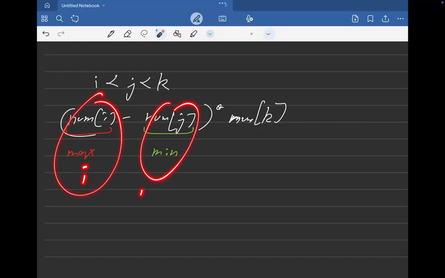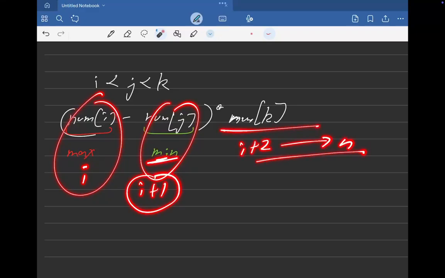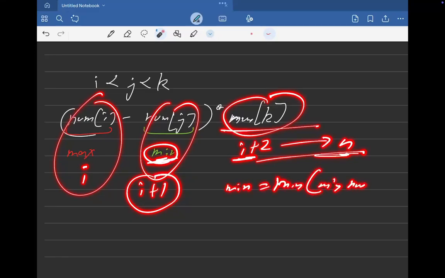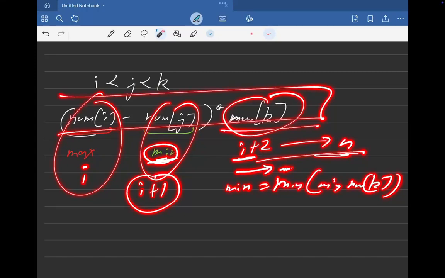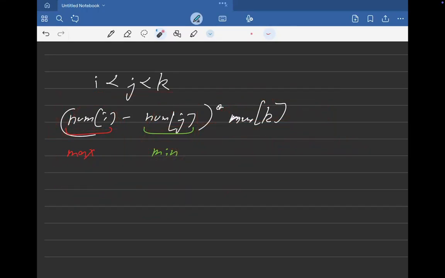I will take the i plus 1th value as my minimum value. Then from i plus 2 till n, I will multiply this. But there may be a case that the minimum is in this range, right? So I will also take the minimum between the current minimum and nums of k. Before that, I will do my calculation of this. This is my result. So that's how this approach will work.